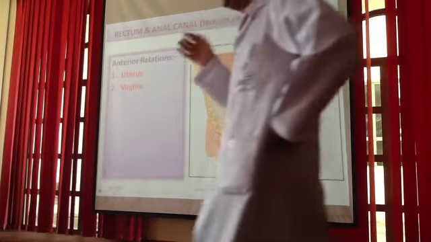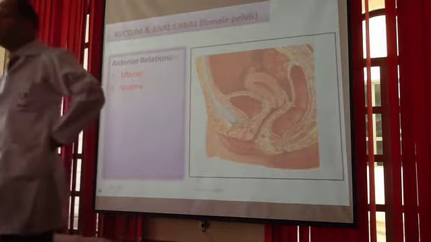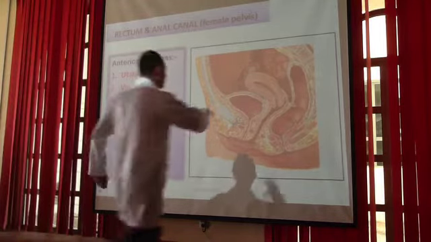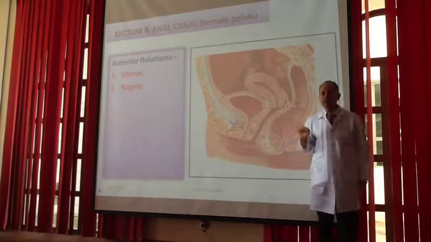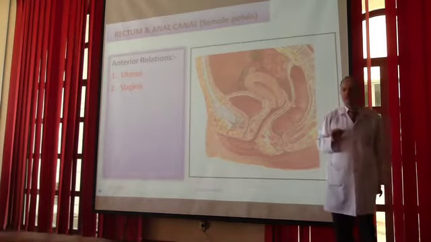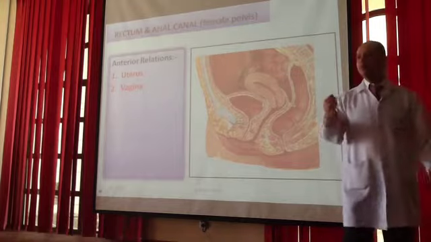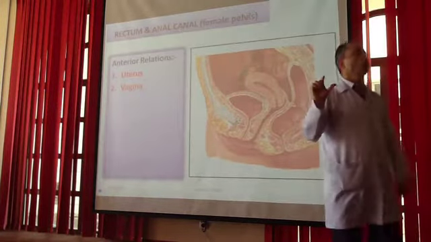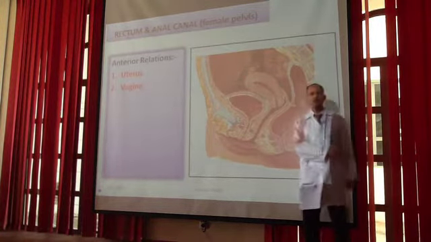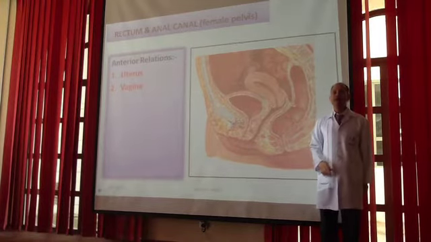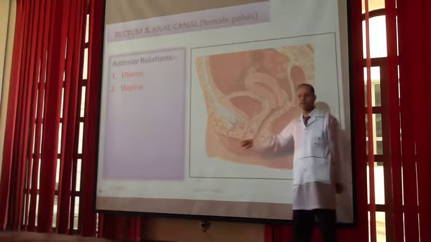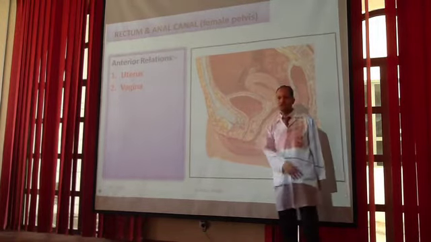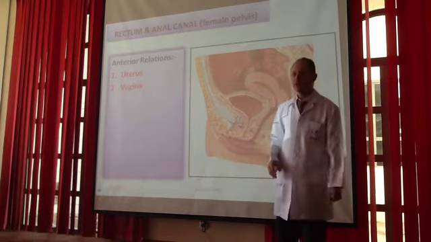A question between me and you: urinary tract infection, as regards infection of the urinary bladder, this organ, you find it more in the female or in the male? Who? In the female. Can anyone say the male? Why? The female urethra is short, so it is enhancing the spread of infection from the vestibule of the vagina up to the urinary bladder. And the common organism is E. coli, Escherichia coli.